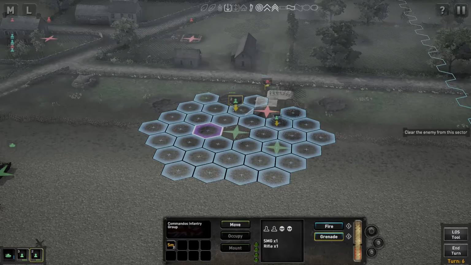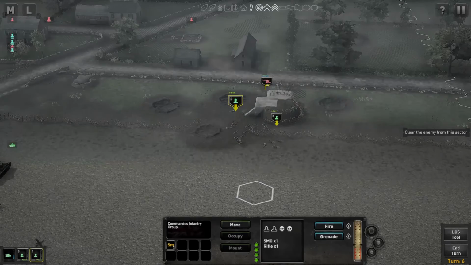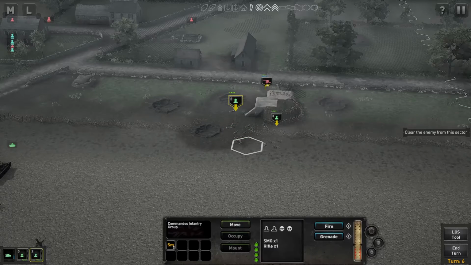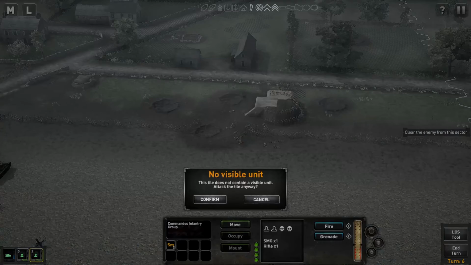Maybe, is that a smoke grenade? No, see, I don't know if they've got smoke or explosives or what. Maybe I should have read the rules. Right, can we fire at anybody? Nothing there. I suppose we've got, nah.